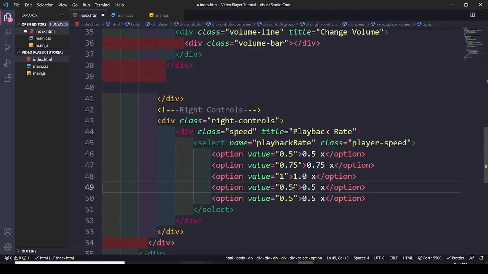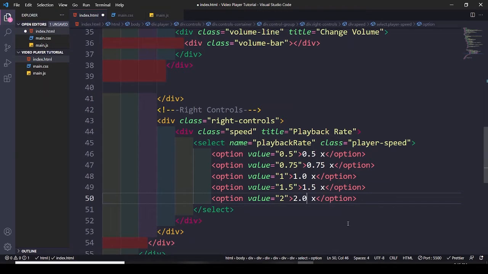Then this one and this one, but it shouldn't be here. It should be 1.5. Okay, and this one is gonna be 2, and here is going to be 2.0.